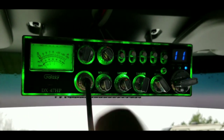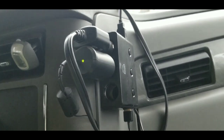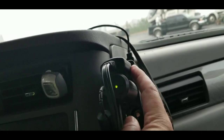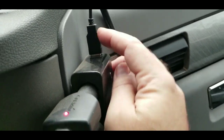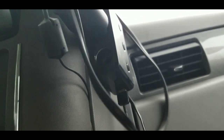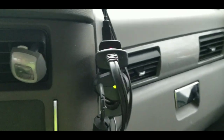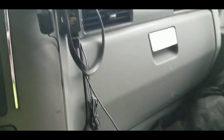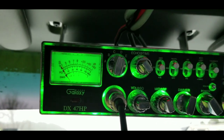So looking at the radio itself, you can see my static is very low right now. This is how I have everything plugged in — it's through one of these little three-port chargers, and they each have an on/off switch. This one is for my GPS, this one is for XM satellite, there's a USB on top for my headset, and a USB on the bottom for my phone. It's just a Walmart piece, about 15 to 20 bucks, with some double-sided tape to stick it up out of my way.